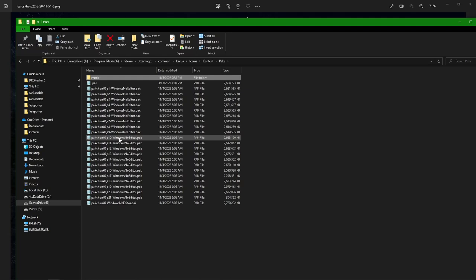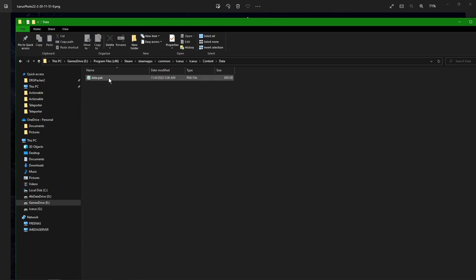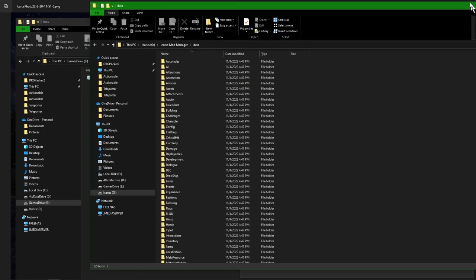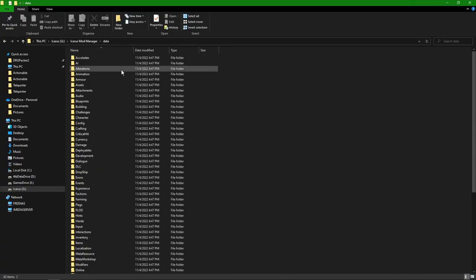The majority of all the mods that you're going to be downloading, with the exception of a few of us that have gotten into doing 3D model mods, will be JSON mods, which would all be from this data folder here in the pack file. So let me open that up and I'll show you exactly what that looks like inside there. Once you open that up, after you unpack it, you'll have a list of all these folders in here.